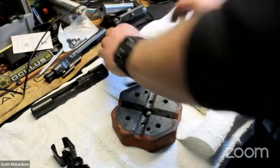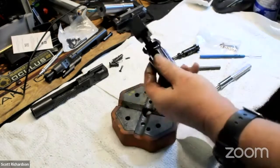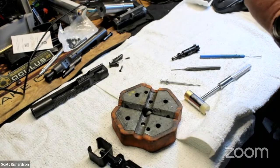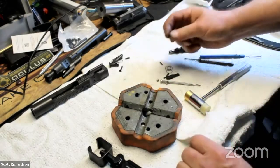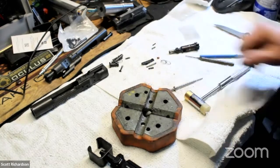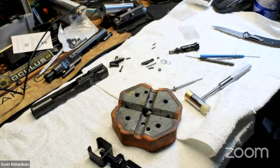I would definitely recommend you do this yourself — it's pretty easy. You just need a hammer and a small punch. I also have this special compression tool for the ejector, and I'll show you how it works, but you don't need it — you just have to be a little bit more careful when you set it up. So here's our new parts kit: our extractor, our ejector, ejector spring, extractor spring, and our three gas rings. I'm going to salvage the O-ring off of the old one since it's not in the kit and just put it back on. I mean, they wouldn't put it in the gun if it didn't have a purpose.